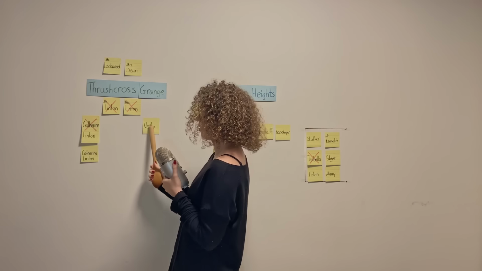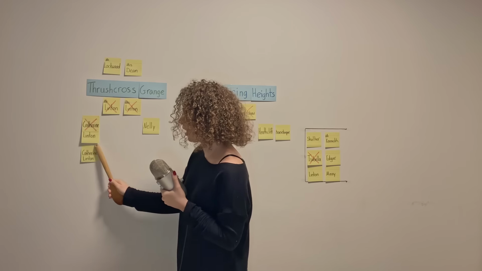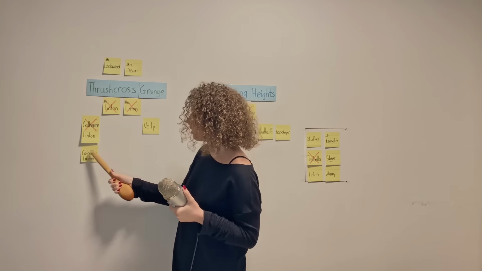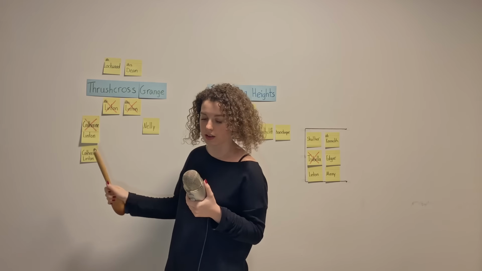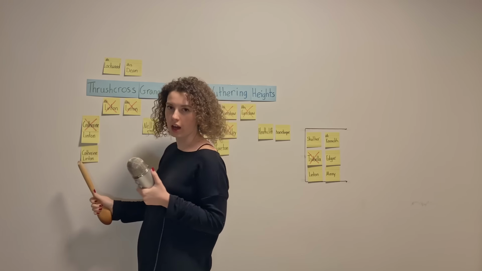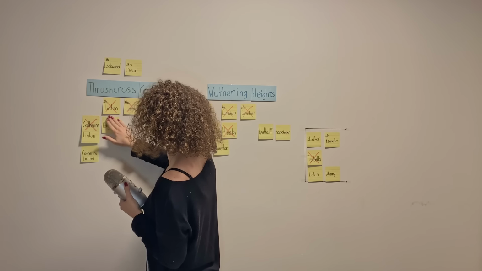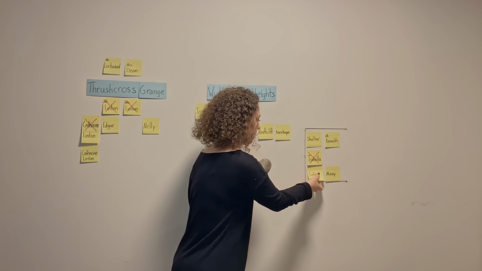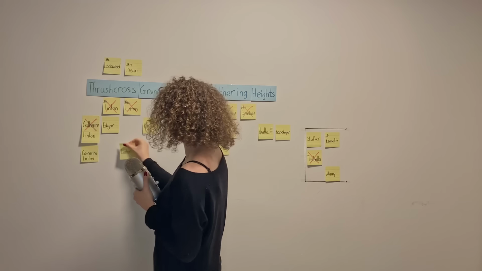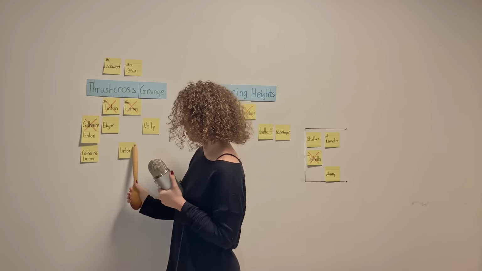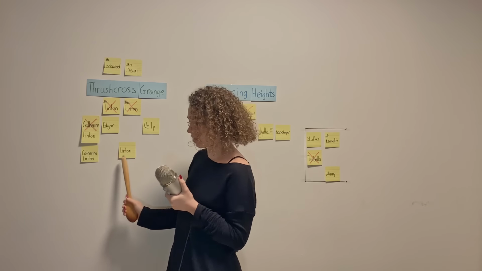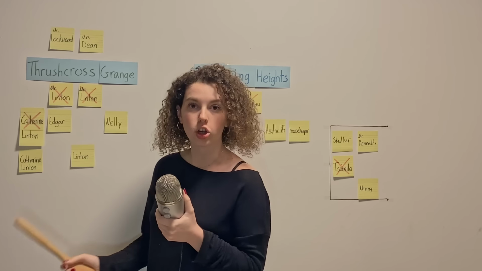So back at the Grange, Nelly tells Catherine that she has to promise to not tell her father when he gets back that she has been to Wuthering Heights. Edgar then comes home, okay? And he has Linton with him. Linton is a very weak and sick boy. He is also very annoying.